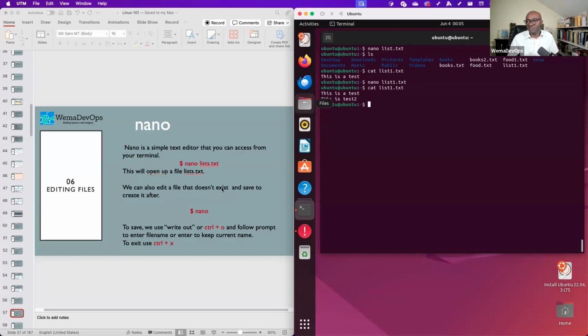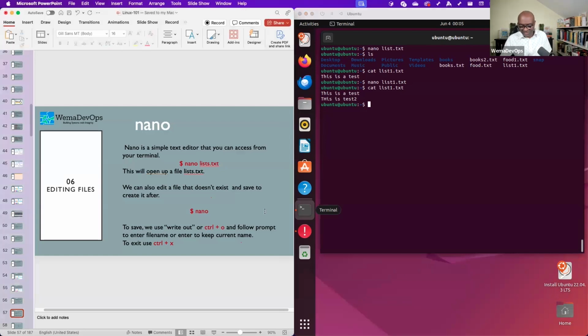So you use Nano as a basic editor that is built in within your terminal. We have other editors like Vim or vi, which are a little bit complicated, but we will come to it. You have to be in a certain mode, like insert mode, to be able to edit. But Nano is good because once you open Nano, you just start typing and save it. This is what you'll be using to add content and edit files. If you are creating files in Linux, you can quickly edit those files and save them.